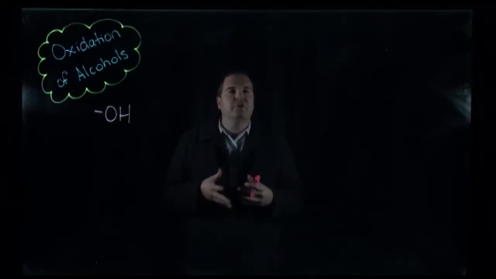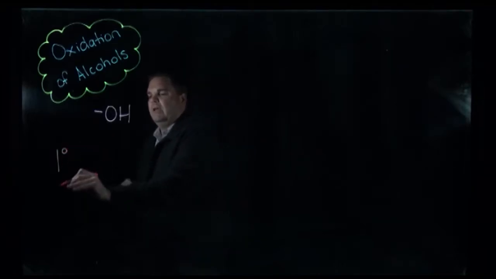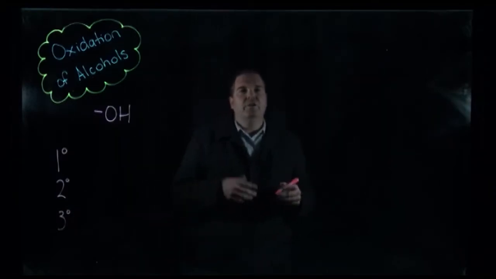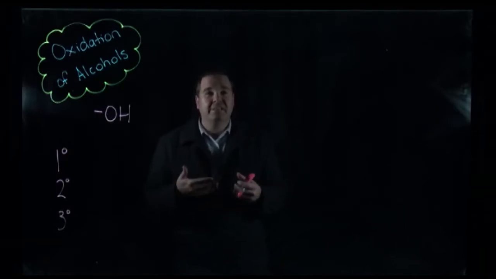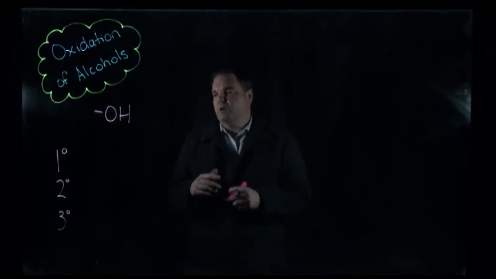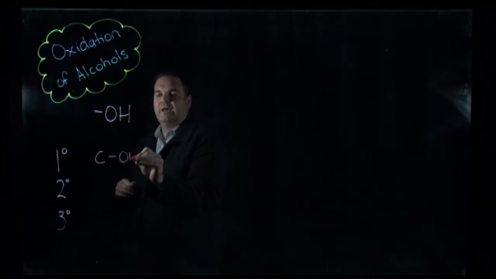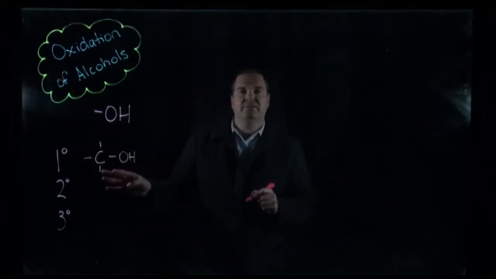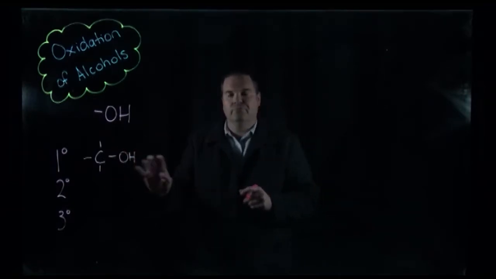Now, there are three different types of alcohols that you can have: what we call a primary, a secondary, and a tertiary alcohol. Primary, secondary, tertiary is determined by how many carbon atoms are attached to the carbon that has the hydroxyl group. A primary alcohol will look something like this. You've got your carbon with your OH there, and then your other bonds coming off your carbon, and there are no other carbon atoms attached. You can see the hydroxyl is quite free like that. It's very easy to react with.